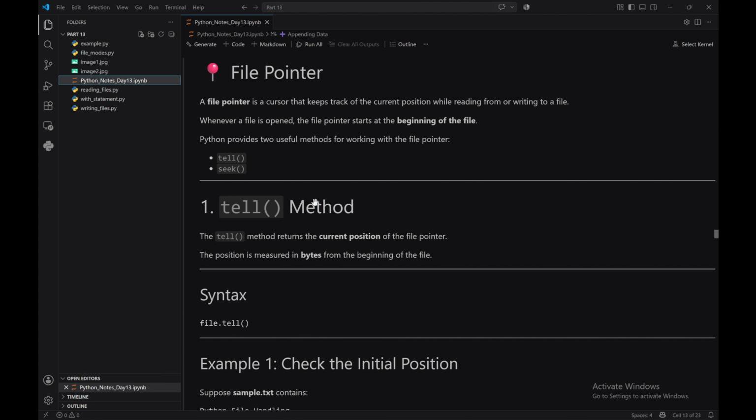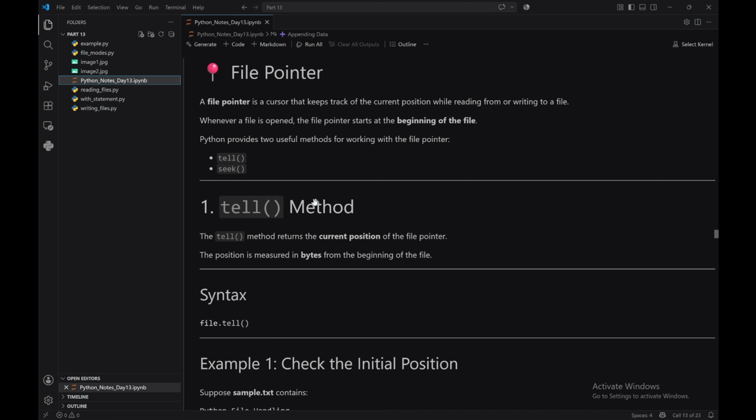A file pointer is a cursor that keeps track of the current position while reading from or writing to a file. Whenever a file is opened, the file pointer starts at the beginning of the file.